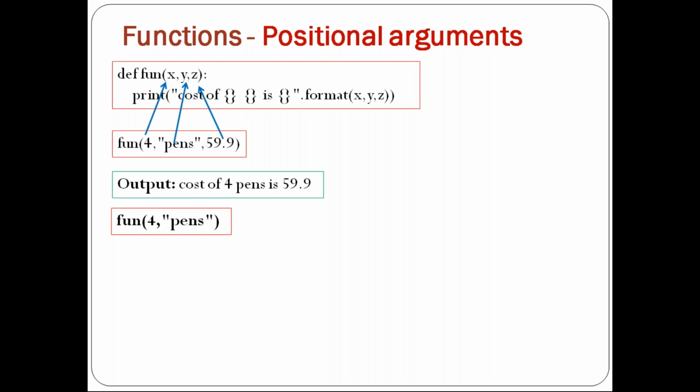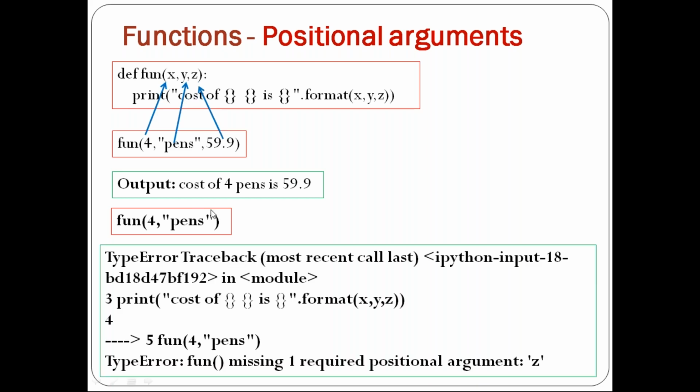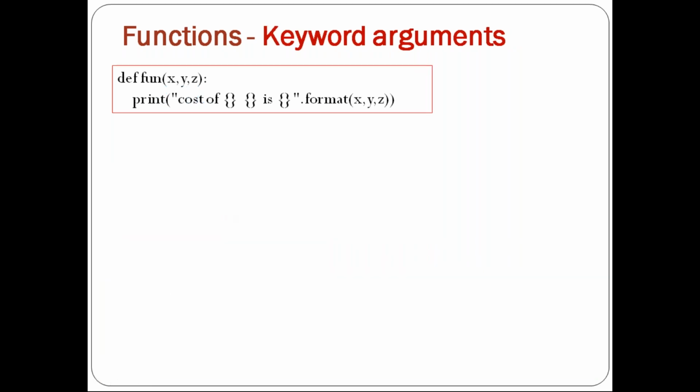And similar to that, if I supply 2 arguments to the function which is expecting 3 arguments from the user, then we will be getting an error message like one positional argument is missing for the variable z. Okay, next one is keyword arguments. While calling the function itself, we can make use of the formal arguments as the keywords. And see here, x, y, and z are going to be called formal arguments, and the arguments which are supplied while calling the function will be called the actual arguments.